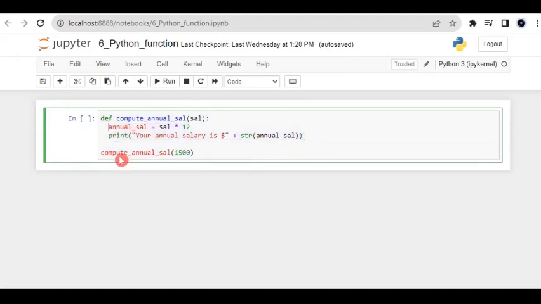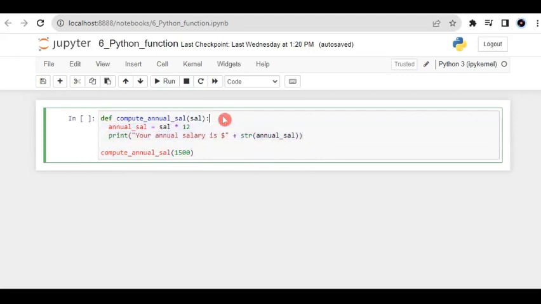As you can see, there's an indent here, there's an indent here, and that's where the function ends. The line with compute_annual_sal is not indented in relation to the def command. They are at the same level. That means this line of code is not part of the function, because only those lines that are indented relative to the function definition are in the function body.